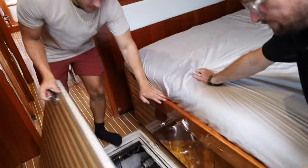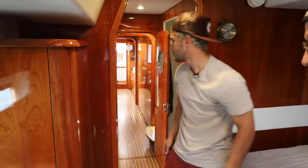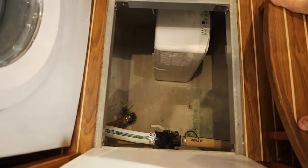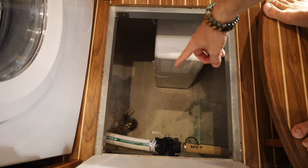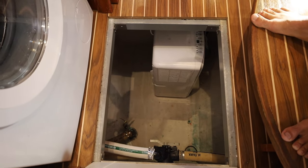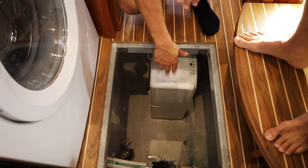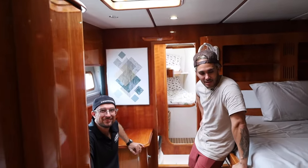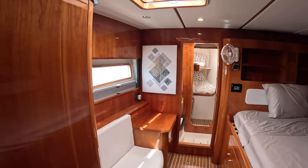Shower on this side, washroom on the other side — same as the other hull. Let's take a quick look at the bilge. The bilges are super clean, tons of storage in them, and the hoses are replaced — that's a brand new black water sanitation hose. Everything's upgraded. There's also a backup AC unit down here from before the new system; we kept it just in case. The new AC system is pretty amazing — you'll see it shortly.